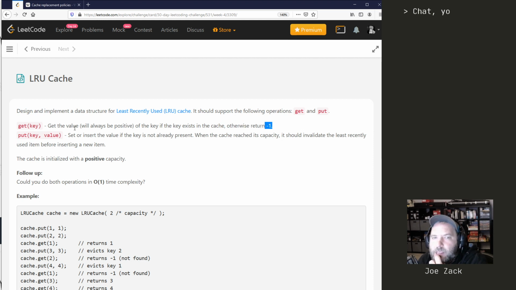Put will set or insert the value if the key is not already present. When the cache has reached its capacity, it should invalidate the least recently used item before inserting a new item. The cache is initialized with a positive capacity. Okay, so that sounds good.